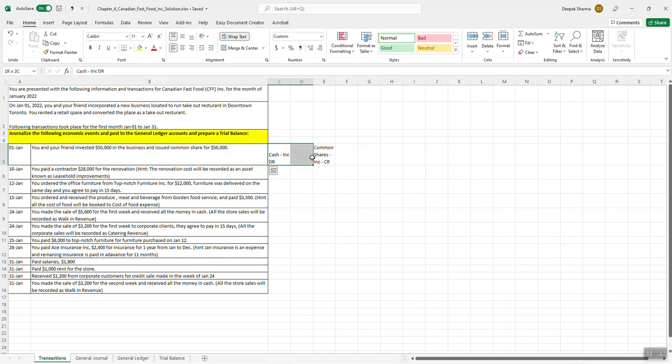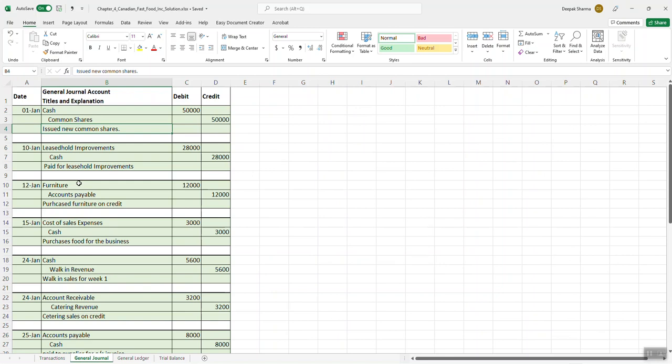All this work is rough work. If you're doing this for your group assignment, or for homework, or for the midterm or exam, you always do this rough work first. Once you find out which accounts need to be debited and credited, then you come into the journal and list the accounts, debit account first.